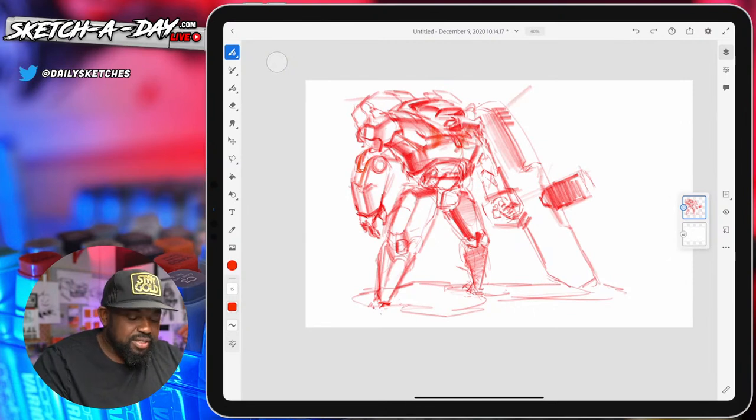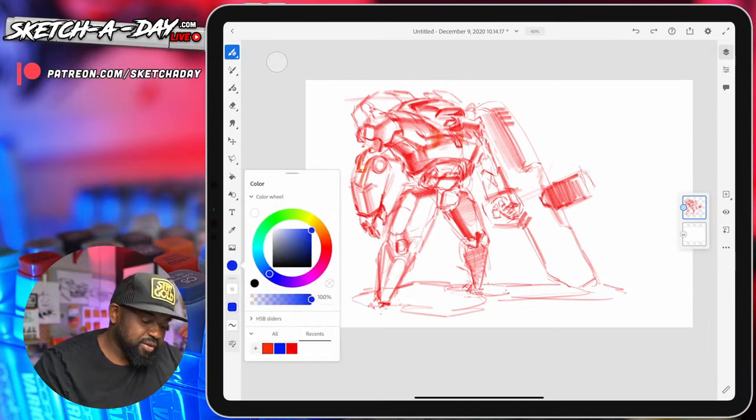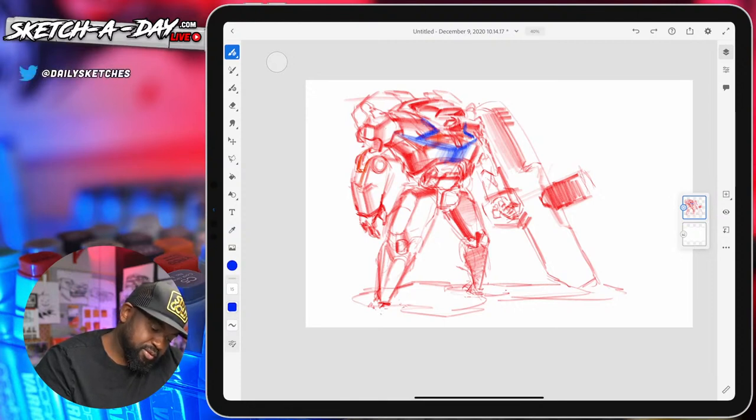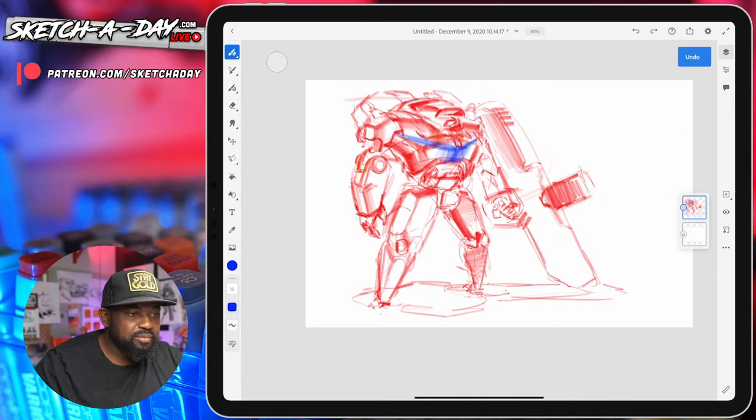I'm not satisfied with the shape in the middle here, so I'm gonna try and see if I can make something of it. Maybe this should come to a point instead. It also feels maybe a little too simple. And so I'm just trying to come up with some shape here that makes sense. Could also have some sort of thing coming out.